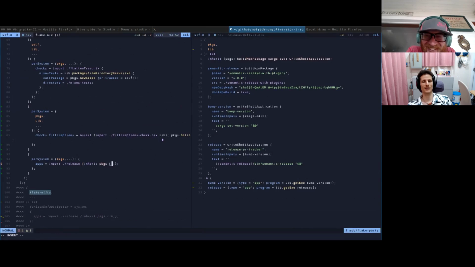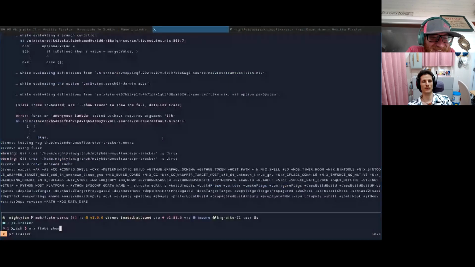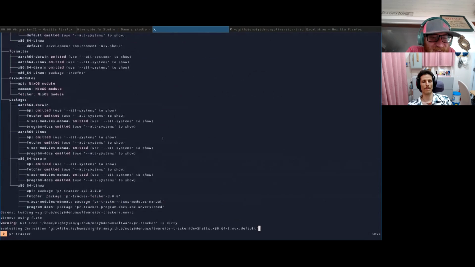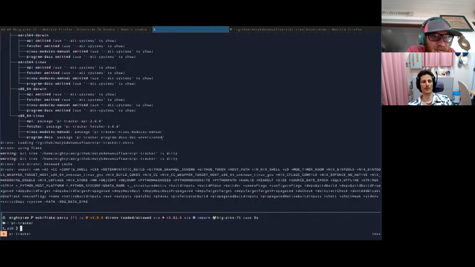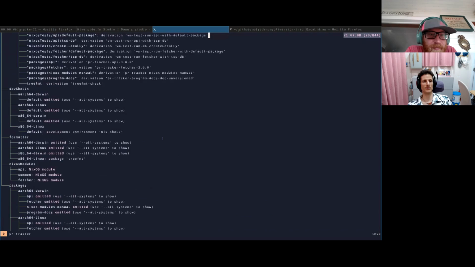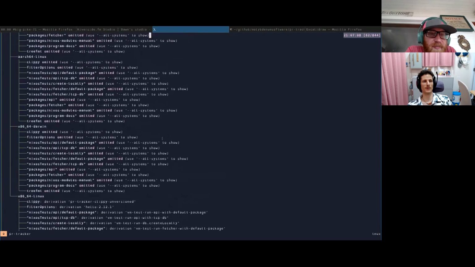Nice. Very good. All right. Assuming that there's meta.mainProgram for those. Might not be. Sorry, assuming what? lib.getExe works only when there's meta.mainProgram. Oh, yes.